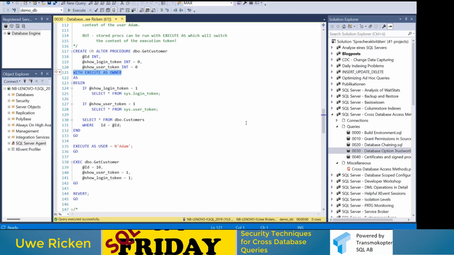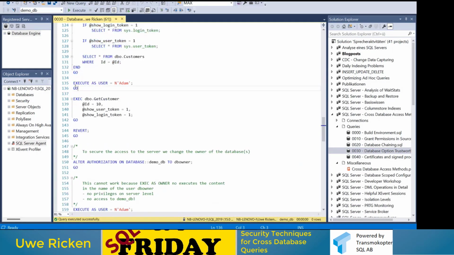When I talk to developers, sometimes in developer workshops, I quite often hear, well, with owner, it is meant that it is the owner of the database. No. The execute as owner does mean the owner of this procedure. I am the DBO here, and now it gets dangerous. When I create this stored procedure as a DBO, I am now in the role of the database owner. Let's see how it works. I say execute as owner, I add this, and let's see what Adam can do.